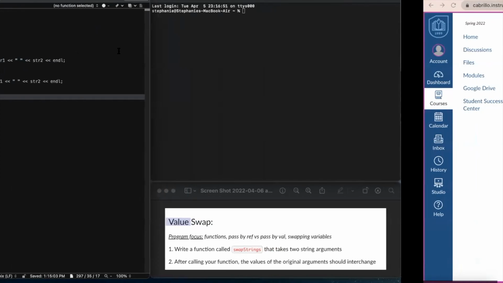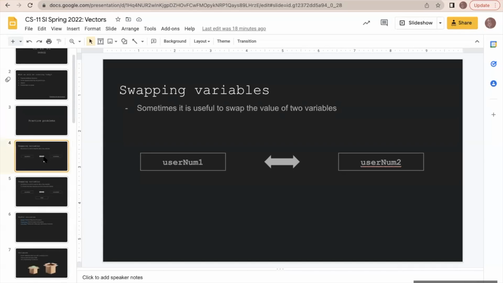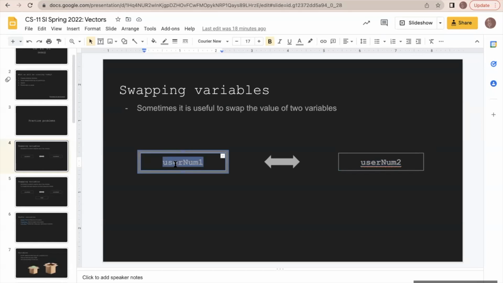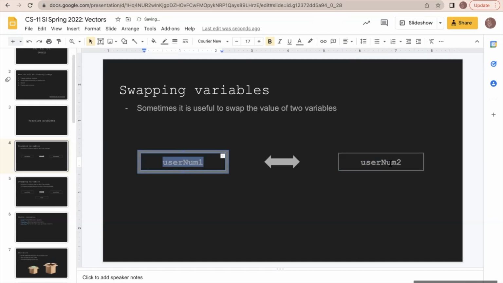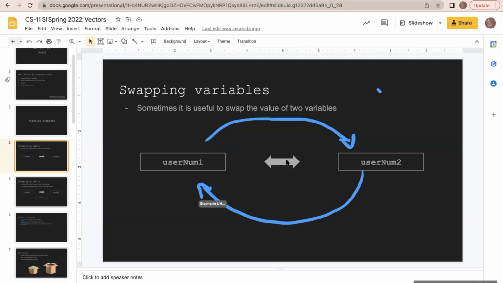And the basic idea with swapping 2 variables is this. You have 2 variables and your job here is to swap them. Well, I have 2 boxes here and we're going to think, how can we swap these 2? If I take this one and put its value over here, and then go back and try to swap it backwards, I have just created 2 identical variables of user num2, when I was intending user num1 to go into user num2, and user num2 to go into user num1. These are their values. We want them to swap.